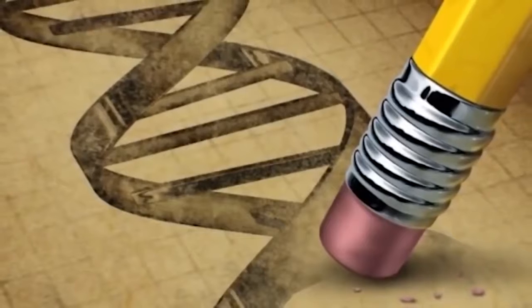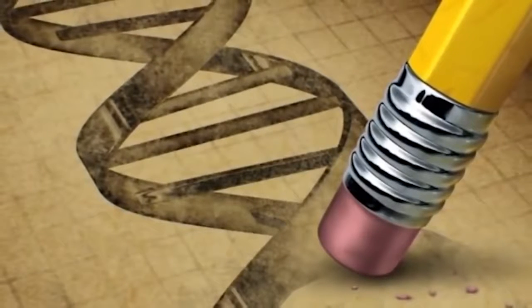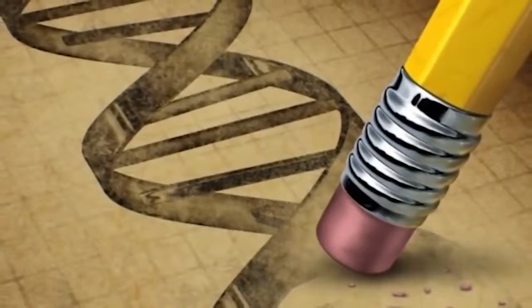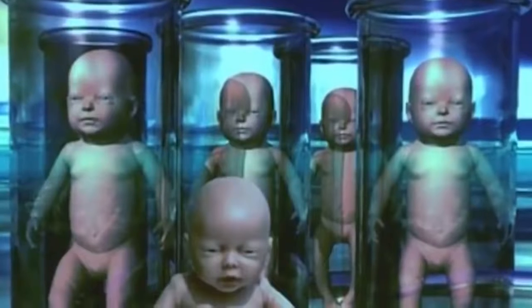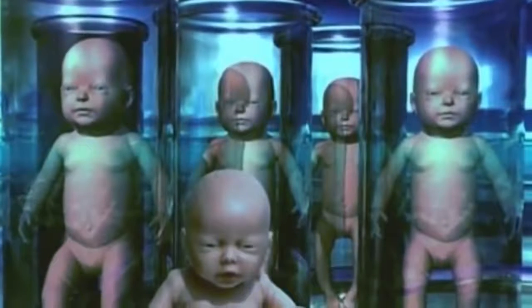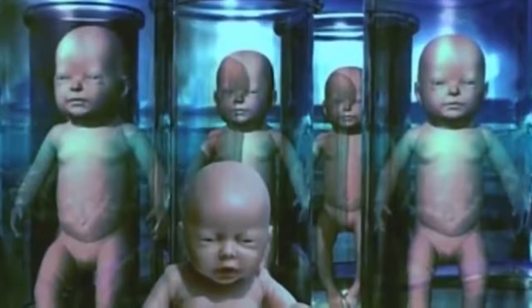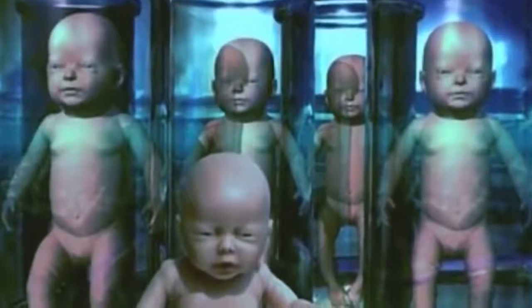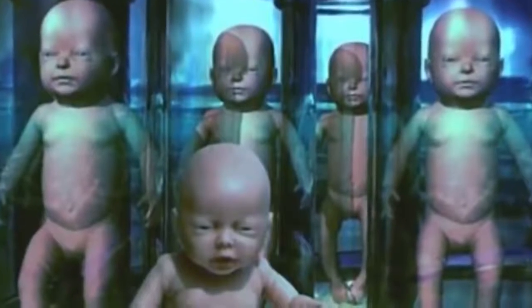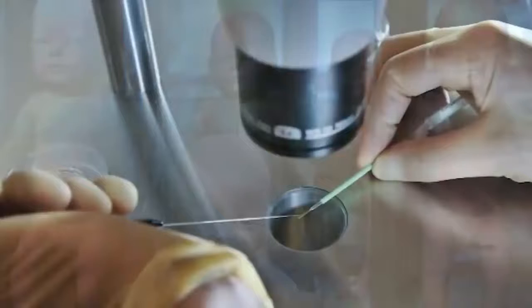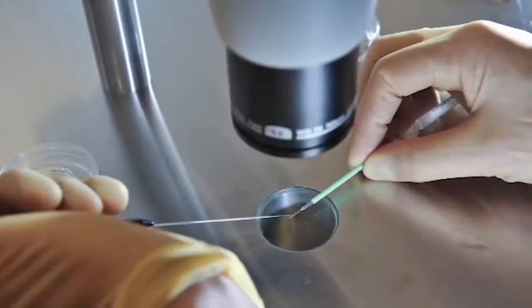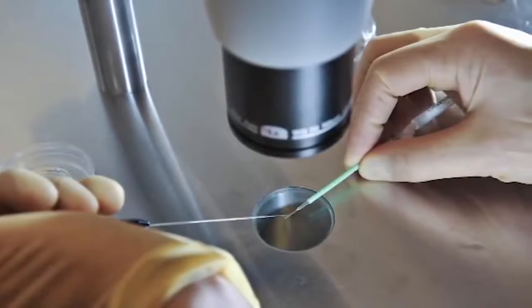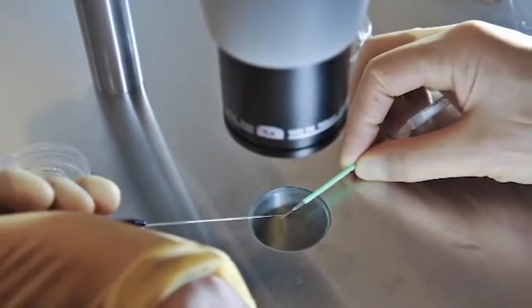And speaking about consciousness, epileptics sometimes have to have the connection between the left and the right brain cut in order to stop them from having these debilitating seizures. But as I understand your book, once you cut the connection between the left brain and the right brain, two distinct personalities can begin to emerge. One personality could be an atheist. The other personality could be a believer. And you can imagine what happens if one half of your brain is Republican and the other half of your brain is Democrat, and you're asked to go to the polling booth to hit the switch. You have an argument between your left hand and your right hand in the voting booth. So is that really true that in split-brain situations, two distinct personalities can gradually emerge?